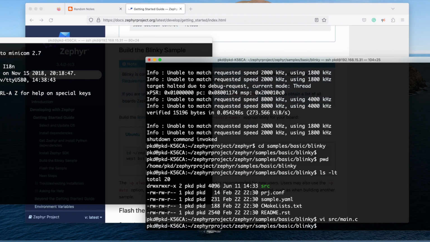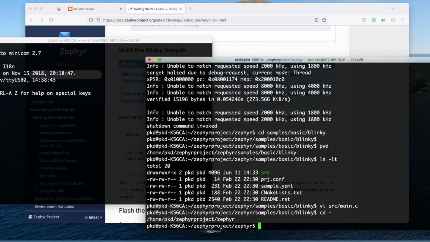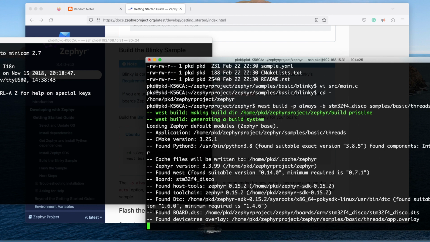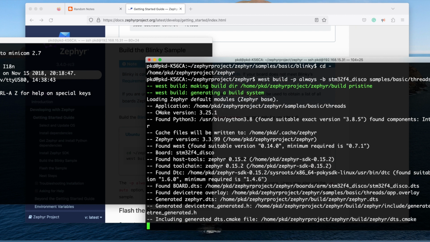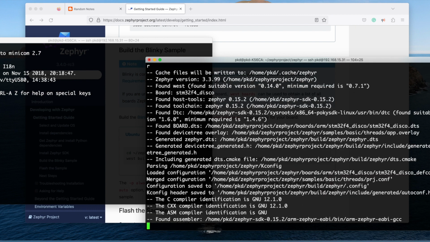But in any case, we want to see the output on the console, on the serial cable. So what we're going to do is go back here and build a new package this time. We won't build Blinky; we are going to build, for example, this sample threads instead. So instead of Blinky basic, we're going to build threads, and after that we do a west flash, and we should see some output on the serial cable, because in this threads sample, basic threads package app, we call it app actually.